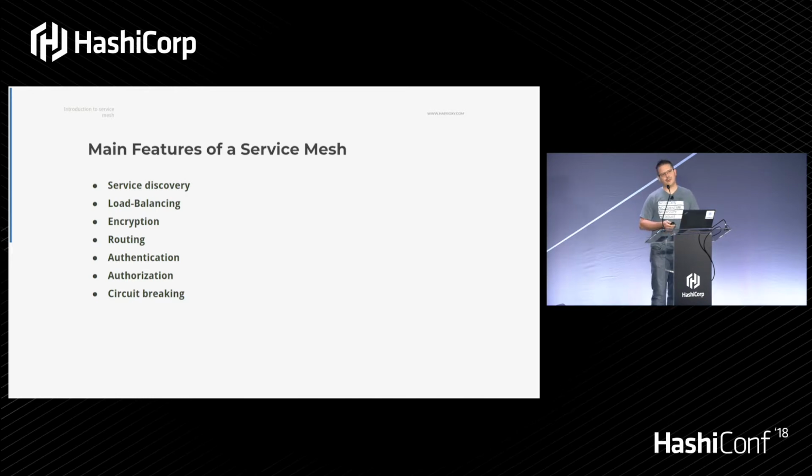Authentication is when you want to ensure who you are speaking with, and you want to trust who they are, and you want to allow them to trust who you are. So we are going to see all of this in detail. Authorization would be firewalling, like allowing or denying service-to-service communication. And circuit breaking is the function which allows you to check if a service is available or not, take routing decisions based on that, take another node in the same pool, etc.